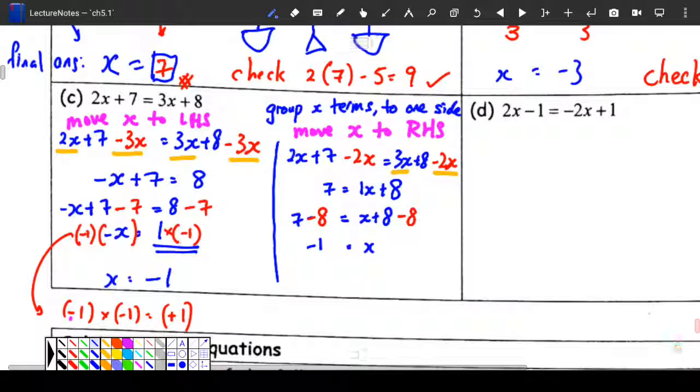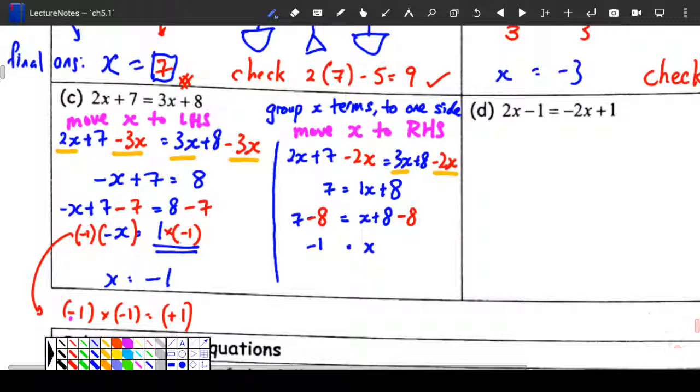I zoom out again. Do you realize that left or right will give you the same answer? Which one is better? This one seems better, right? I leave it to you. Both are correct. But you need to remember, I only want x, I don't want the negative x. So if I get negative x, I need to do one more extra step.